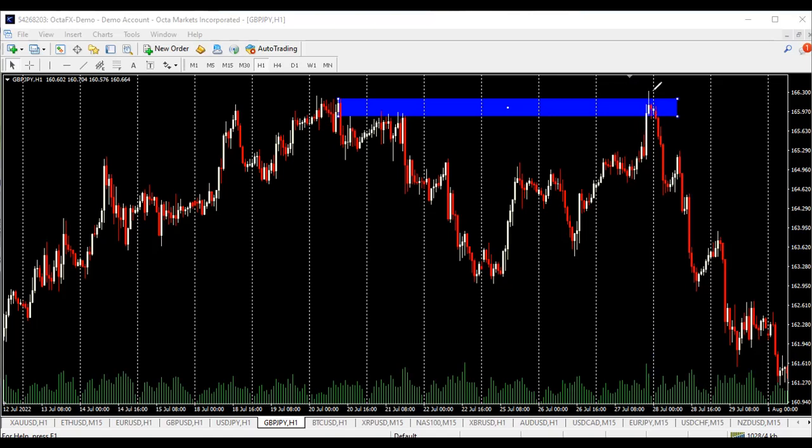The body of this candle, from here to here, is not even up to one quarter of the body of this candle from here to here. But when you look at their volume, look at this gap. The gap between the two volumes is very minute. So the body of this candle is saying a different thing from what the volume is saying. They do not correlate, they do not match up, they do not add up.